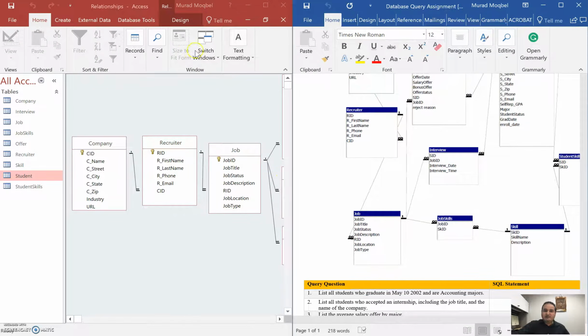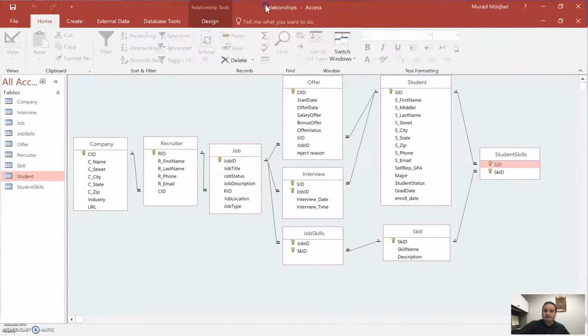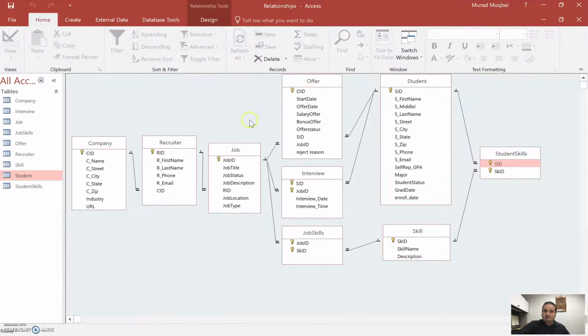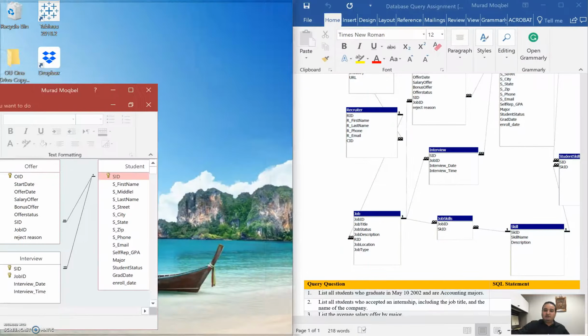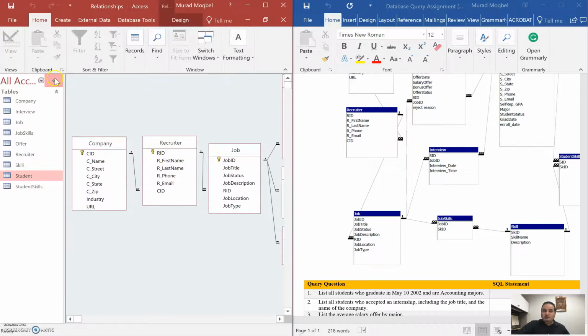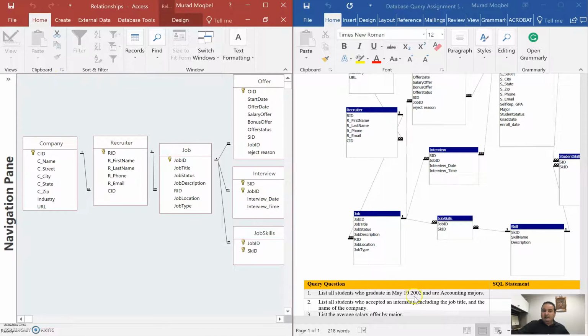As I said, the first thing that I like to do is to look at the schema or the entity relationship diagram and how the tables are connected. That way I can see the name of the table and how the fields are spelled, and I can also identify which fields or columns I need to retrieve the data from. So now let's get started by looking at the first question.